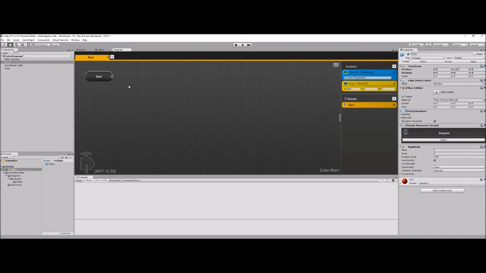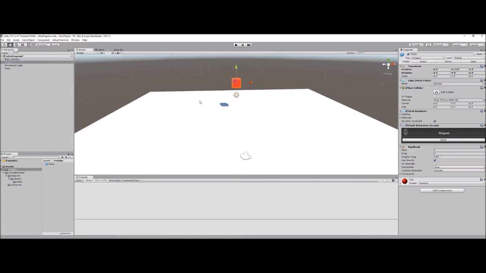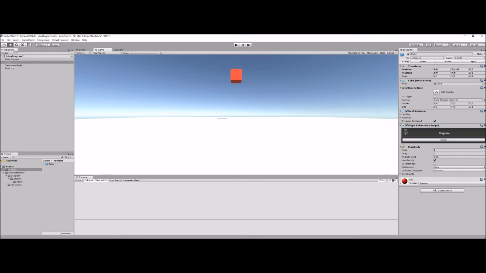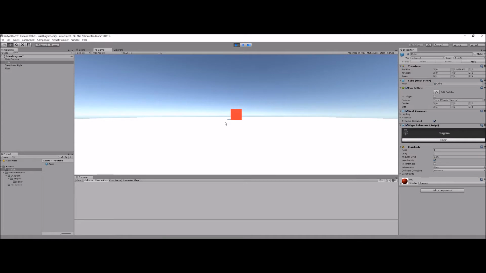In the previous video, we had our cube that we made here in our floor. So I have my cube, and we had a rigid body on it, and I think I took that off. This should just fall right now, which is fine.